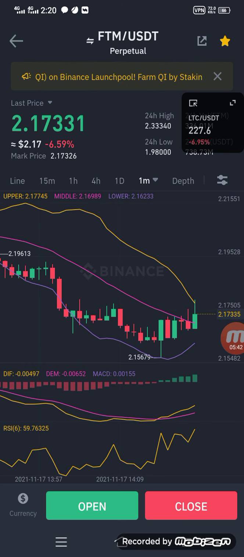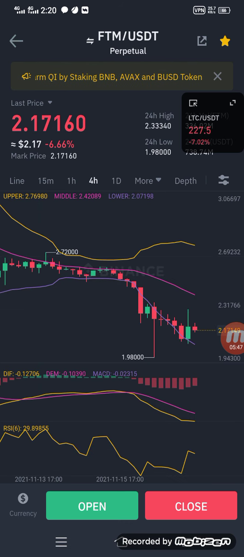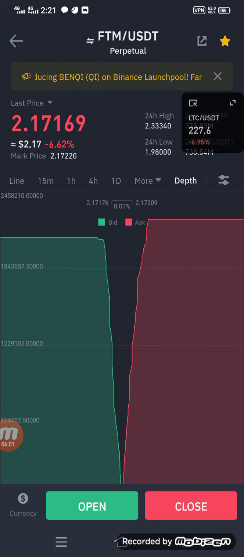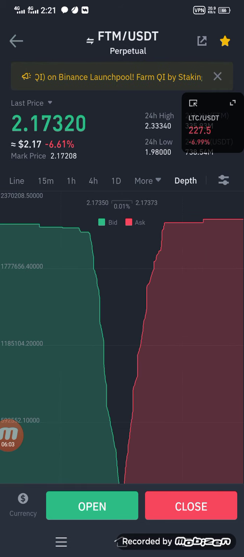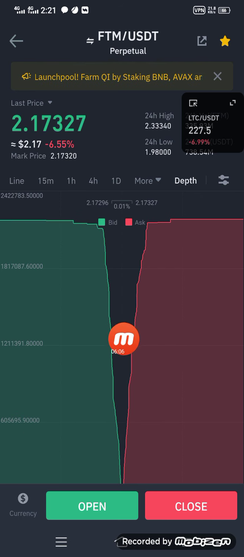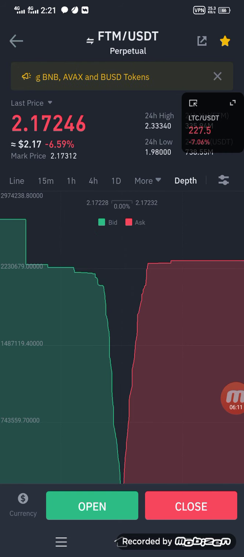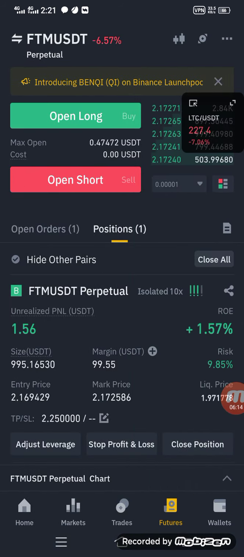What should happen? It's the 1 minute candle. If I look on the 4 hour, RSI is good. When it's between 10 and 20, buy it, and the 15 400 graph is for seeing the depth. It's saying that selling and buying are the same. Okay, that's the buying area, and that's the selling area. So the selling area says now buying is such. Come on here, and profit and losses are going.